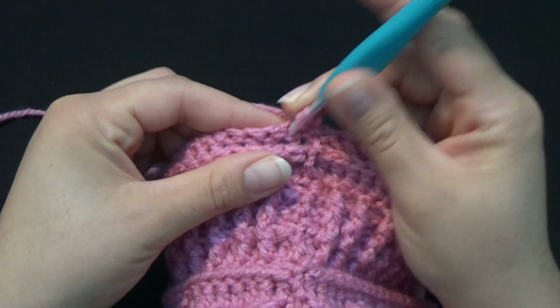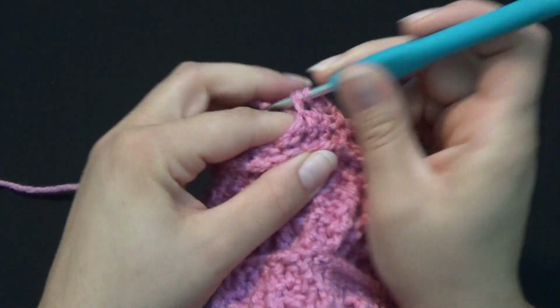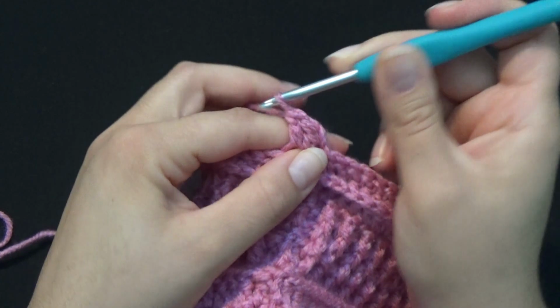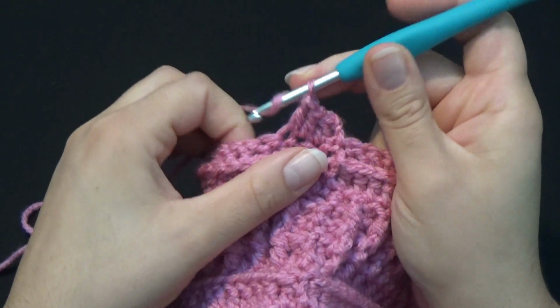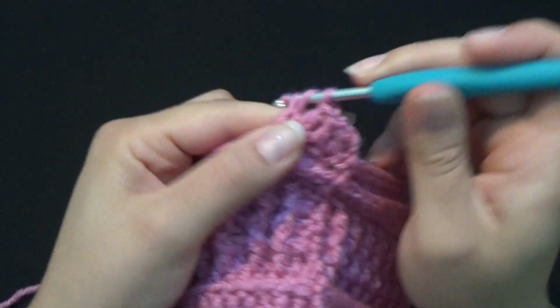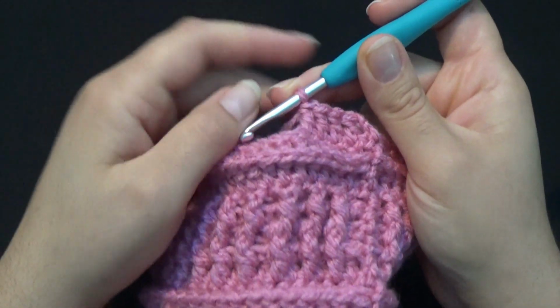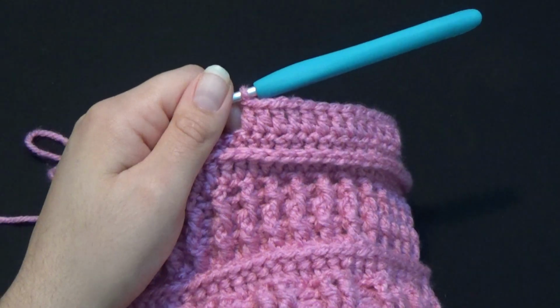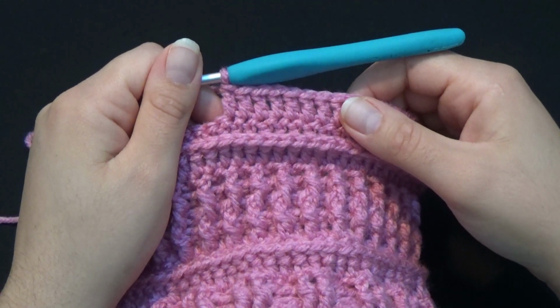So 1, 2, 3, 4, 5, and keep crocheting up until you have 24 double crochet. I have completed my row with a total of 24 double crochet.